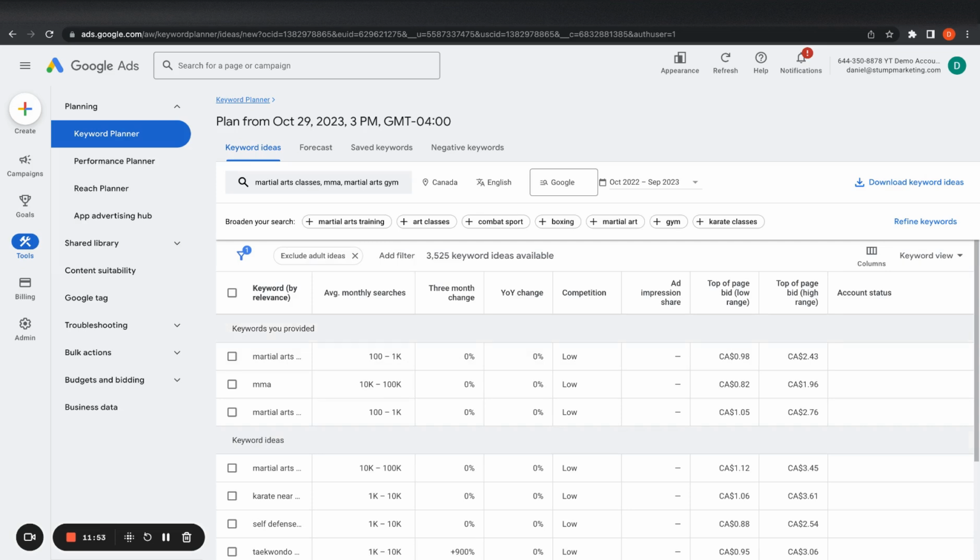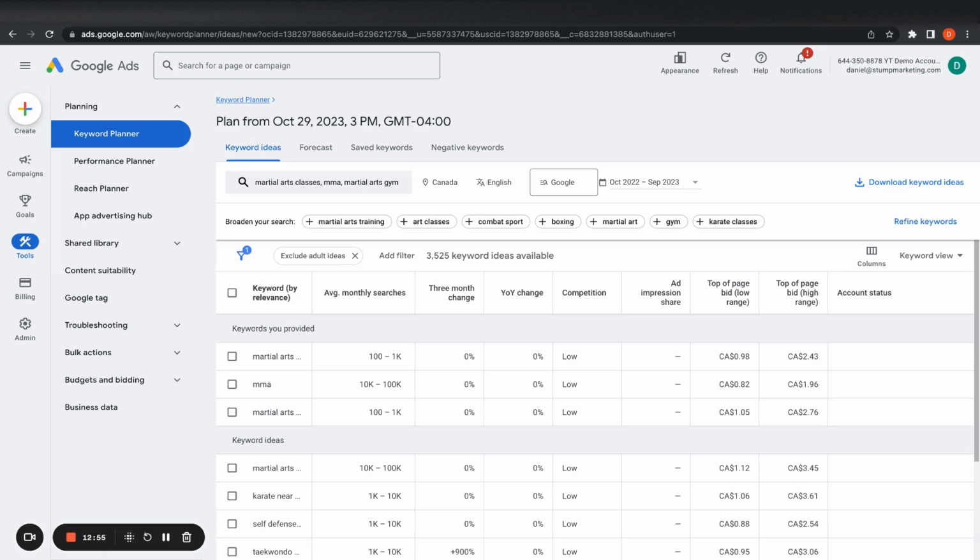On like a specific like kickboxing or boxing gym or even taekwondo, you may want to do like these service specific keywords in one ad group. You do anything related to kickboxing in one ad group, so all of those keywords in one ad group, and then you do everything martial arts related in another ad group. So someone that's searching martial arts classes near me might not know specifically what type of martial arts they want to do. So it's important just to distinguish that from a keyword like kickboxing because they know specifically what they're looking for.